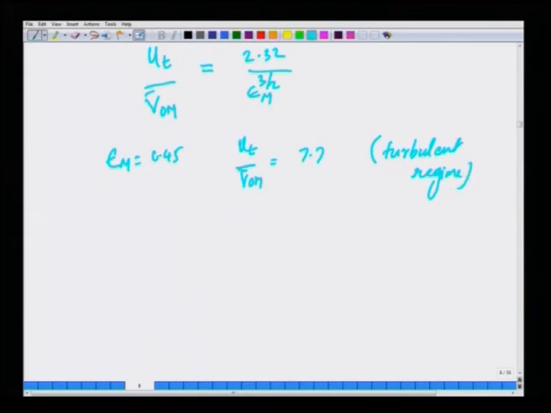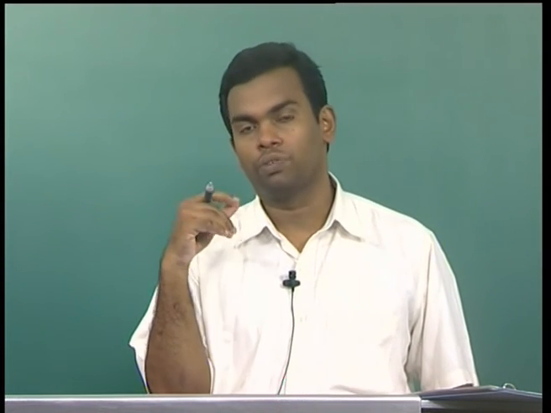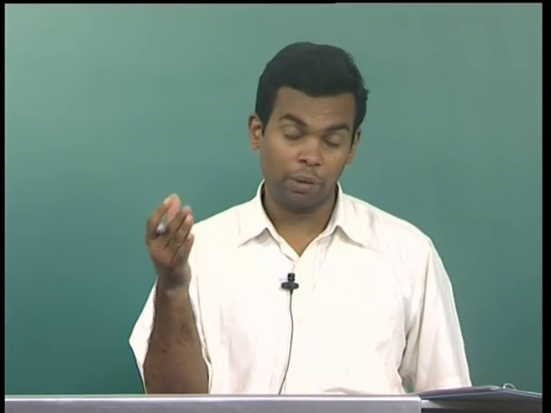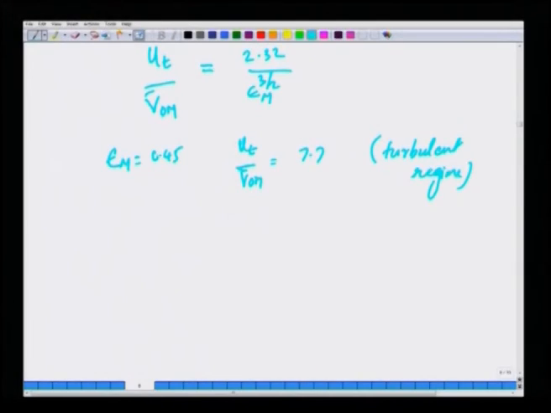Now this implies that there is a higher chance of particles being entrained when the flow is in the turbulent regime, when you compare it with the laminar regime, where ut by V0m was about 50. So in the turbulent regime there is a chance that the particles will be entrained by the flow, because the ratio of the terminal velocity to the onset of fluidization velocity is not that high as in the case of laminar flow. Now this is all I want to talk about fluidization. The next application I am going to talk about is agitation and mixing of liquids.